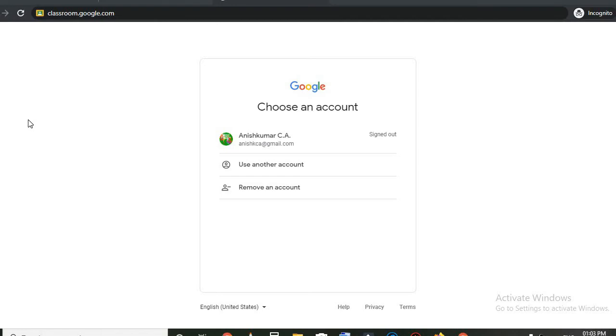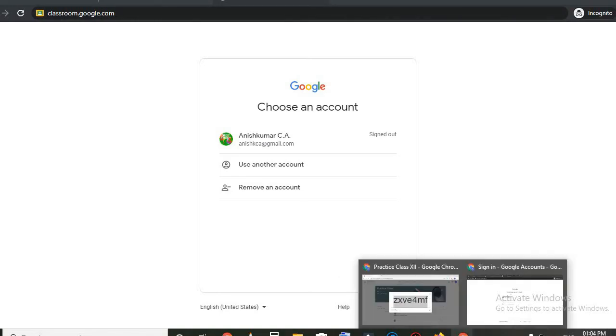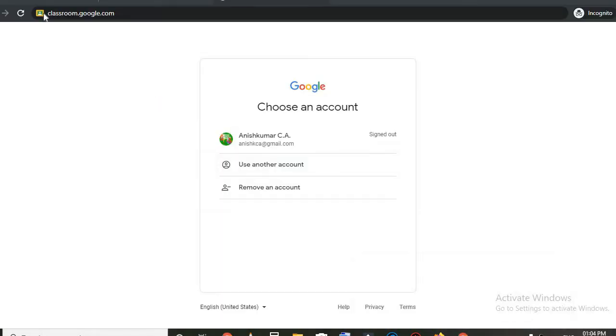First of all, I will explain how to enter into the classroom by using a laptop or a desktop. Take any browser, maybe Google Chrome browser, and enter classroom.google.com and log in with your email address. That may be a student or a teacher.